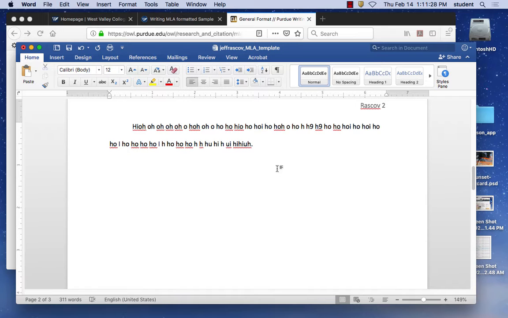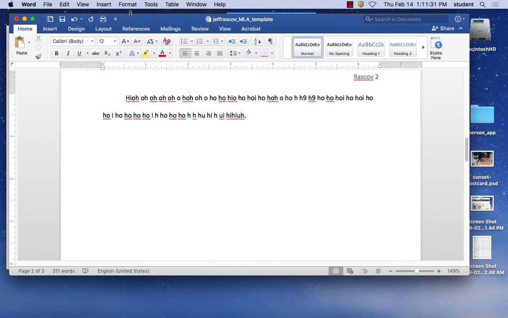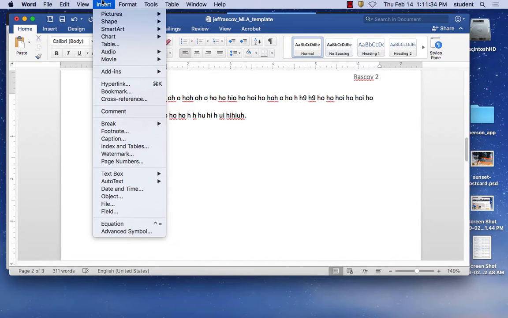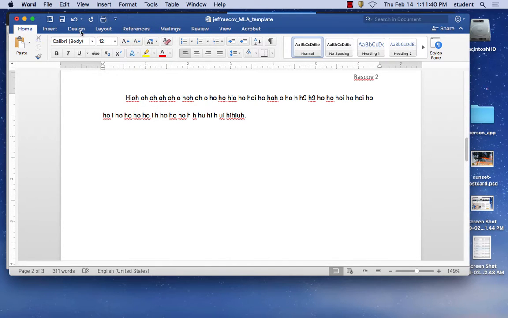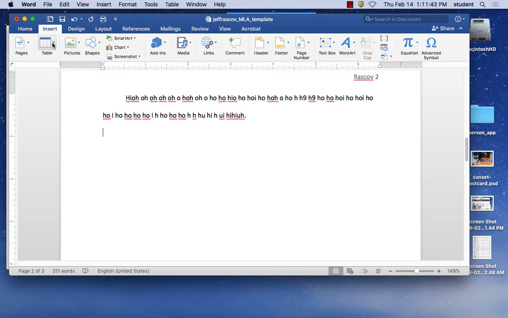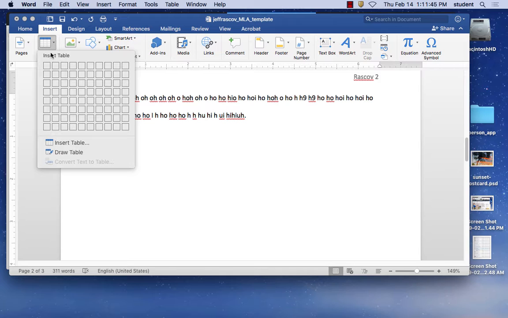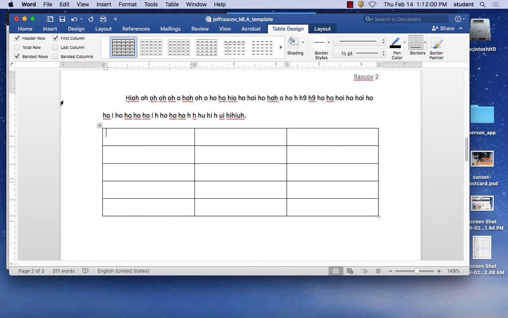A couple different ways to put a table in. You can do it with the menu item. The menu item would be going under here where it says Insert, Table. Or if you want to draw your own table, there's a table option under Insert. You can go down here and see how your cursor can go over top. I said three columns, right? And go boom, boom, boom, boom, 5 rows like that. Did you see that? Then hit it. And notice it goes all the way across the page. If it doesn't go all the way across the page, there's probably a problem there. Make sure it goes all the way across the page. I often get people that turn in their tables and they look like this.